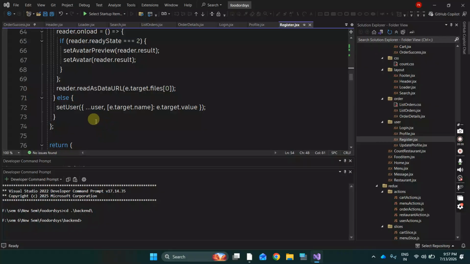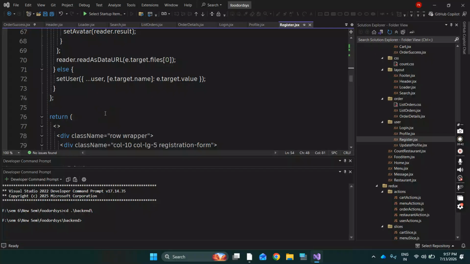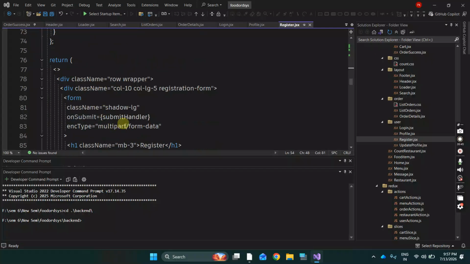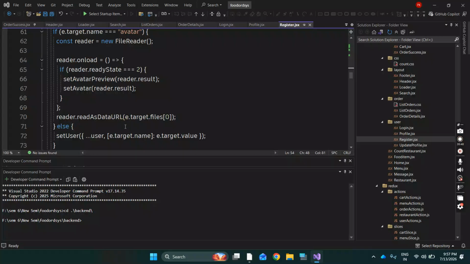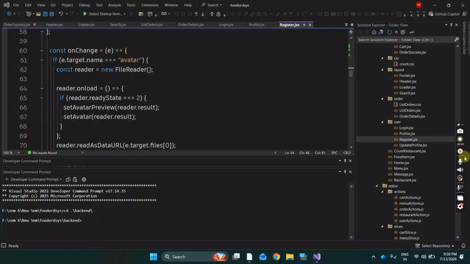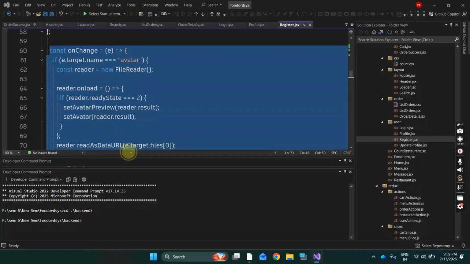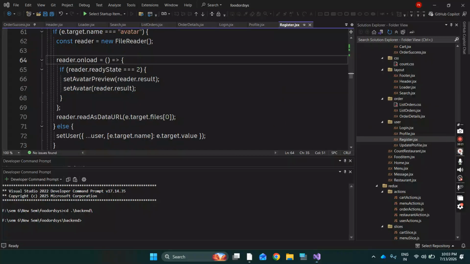So this function usually speaks about if the user changes the name, same id, same information, then the new file.